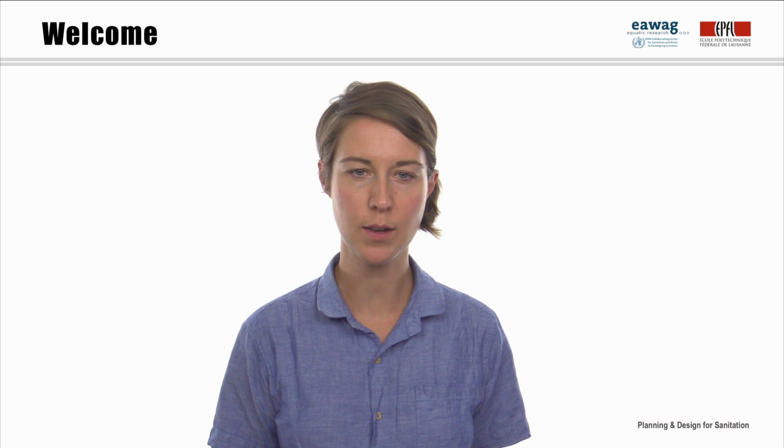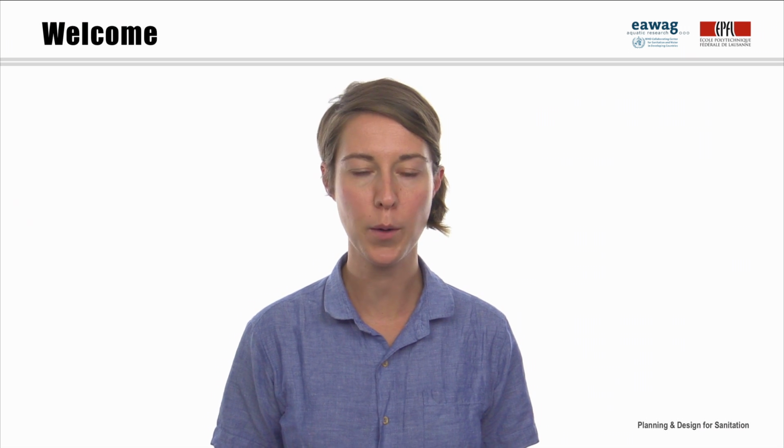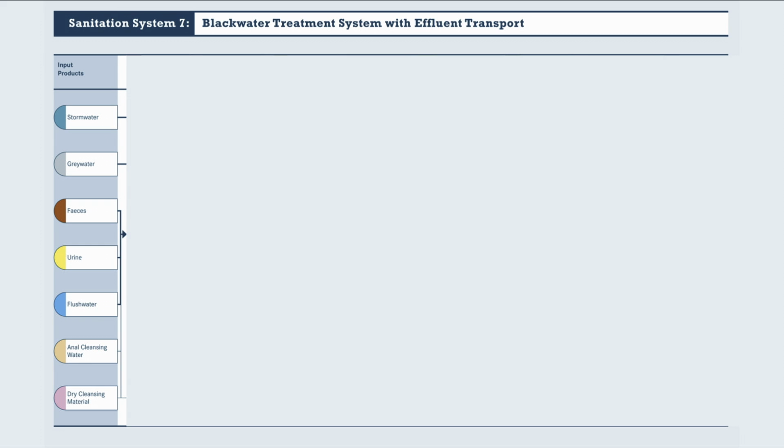Welcome back to this final section on sanitation systems. The next few templates that we'll discuss are all based on transporting black water offsite, so away from the point where it's generated, to a more centralized point where it can be treated along with the black water generated by other households. This system of black water treatment with effluent transport is a little more complicated than a traditional sewer-based system that would exist in a large European city, because only the effluent from the storage technology is transported.